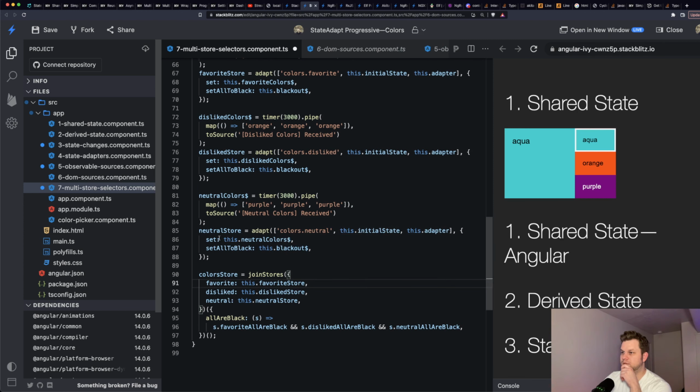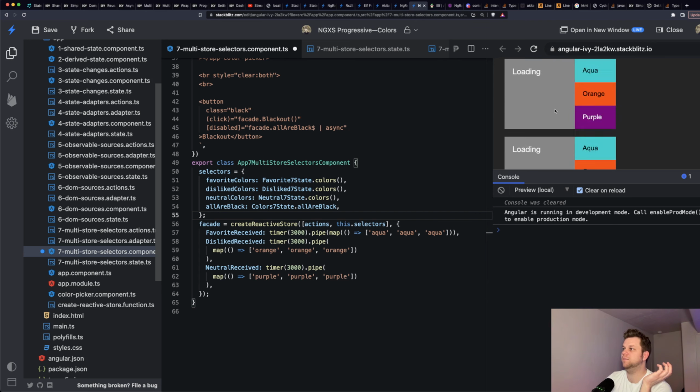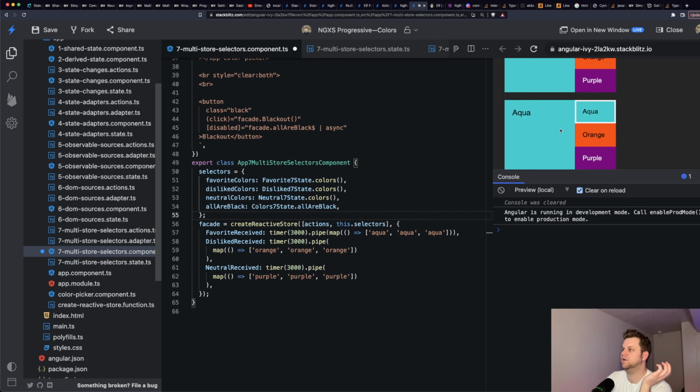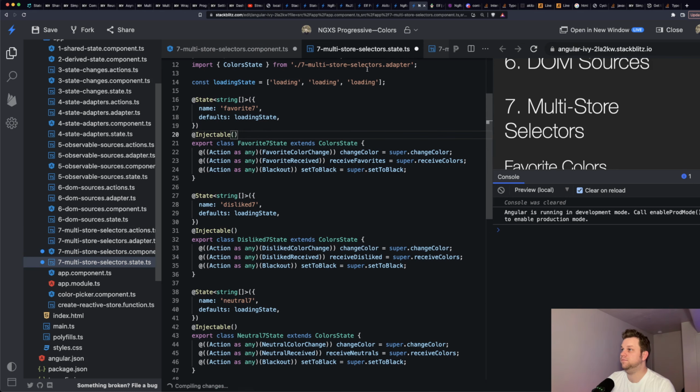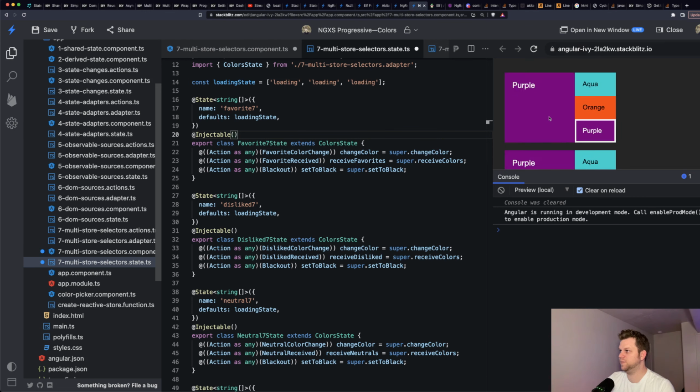We got set for neutral colors and set all to black over in NGXS. Wait, where am I doing the, I didn't wire up. Okay, what's going on here? Where's the initial state? Oh, I forgot to put this back. There we go.